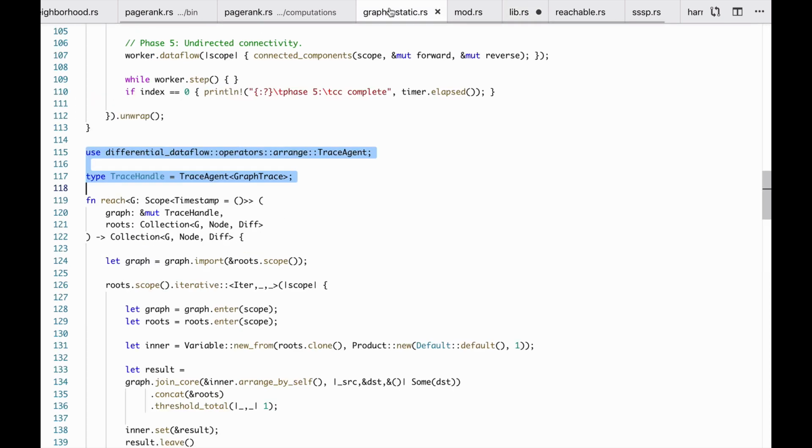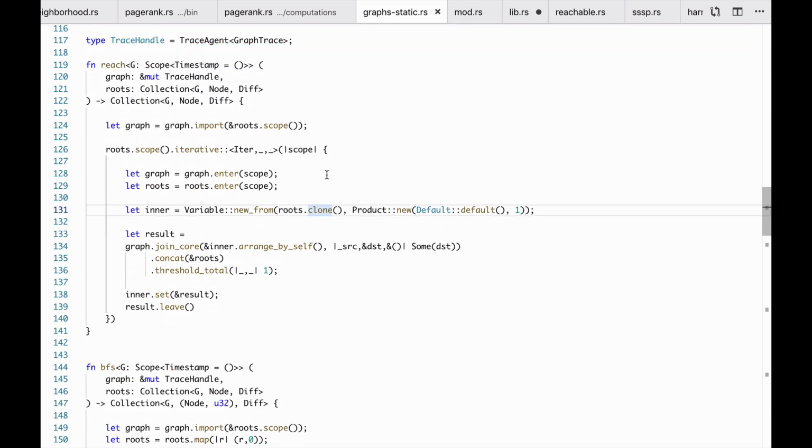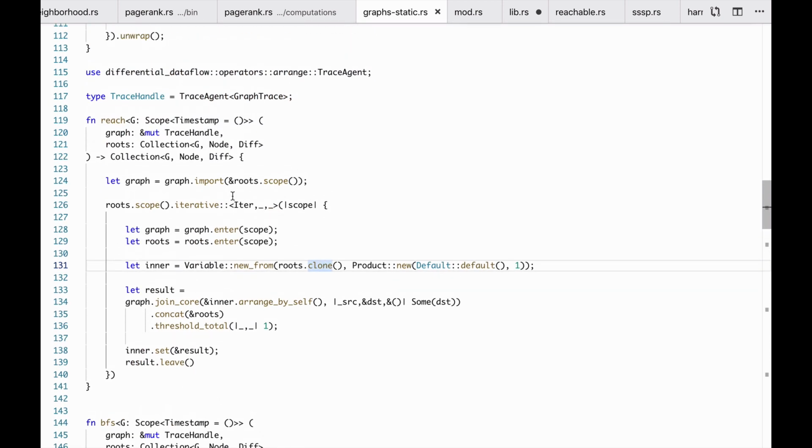So let's look and see how these things get used when we do these sorts of things. This is our static graph. This is where we were using those trace handles and stuff to do graph reachability. And the code as written here says, give me a trace handle, give me some collection of data to start my reachability queries from.